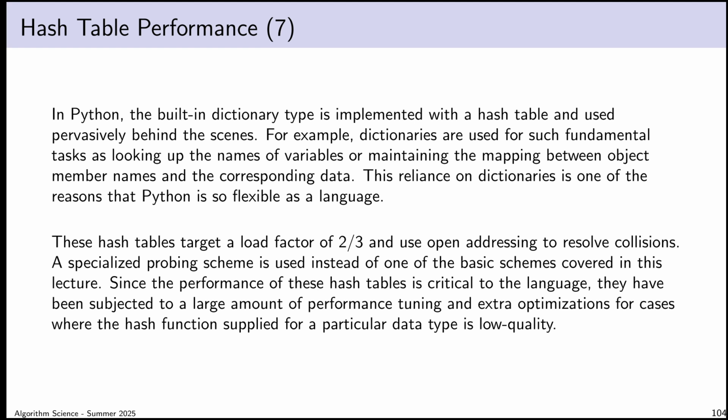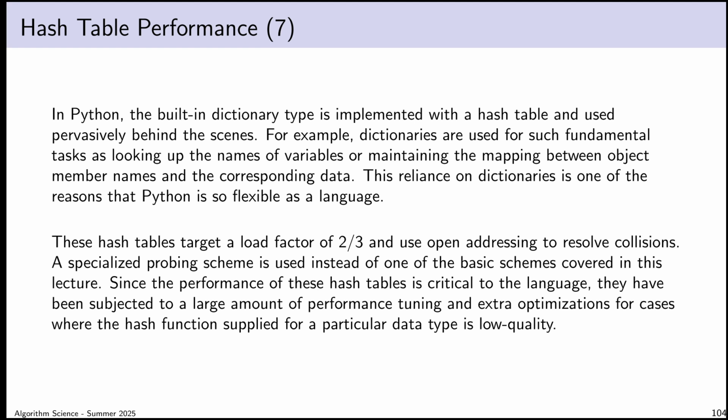And so that hash table better be good. I would argue that the Python dictionary hash table is one of the most thoroughly optimized hash tables in existence. Now, certainly there are lots of other huge, large-scale applications of hashing. For example, if you're running a search engine, you're going to need hashing for that, or if you're writing a database system. But what I'm arguing about the Python dictionary is that it is a hash table that has had to be optimized for off-road use. If you're designing a hash table for a search engine, you have a pretty clear idea of what kinds of things you're hashing and how it works.